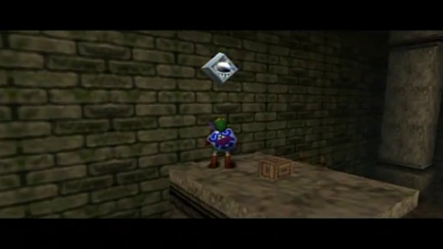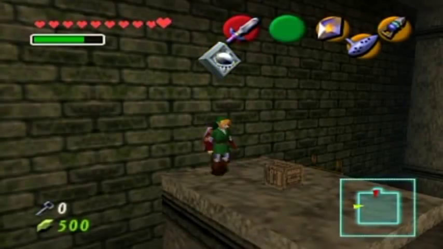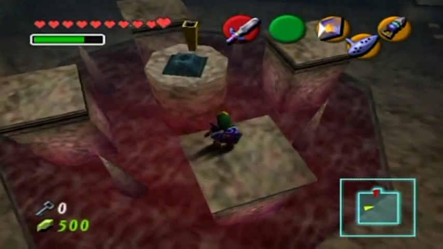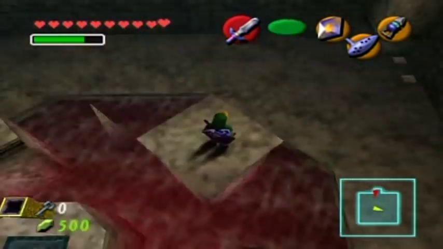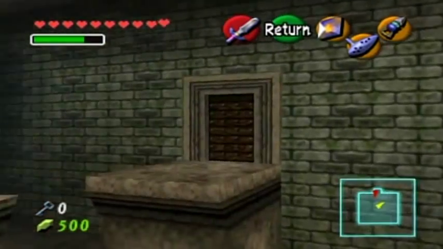Well, that works. Yeah, normally you're supposed to put... oh, wait, that turns the room? Oh, interesting. Yeah, you're supposed to put the crate on there and then shoot an arrow from that flame over to that eyeball over there, which would be a little bit trickier than using Din's fire, I suppose. But this works too, I guess.